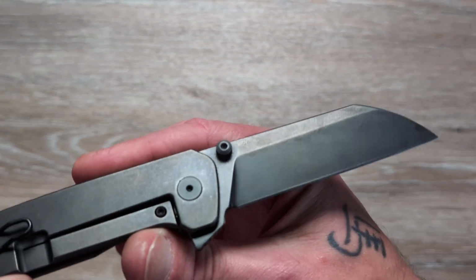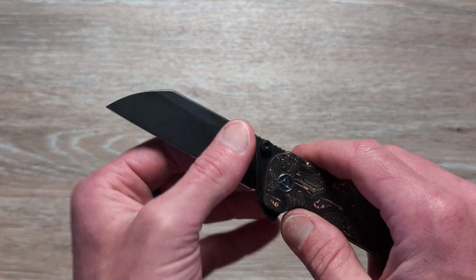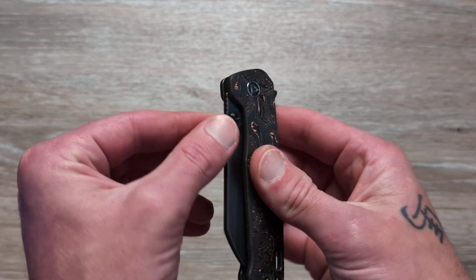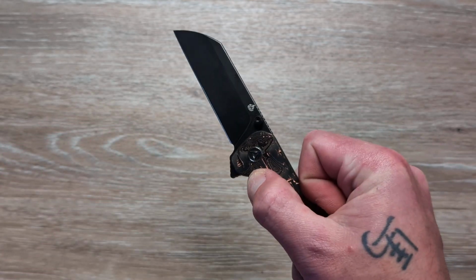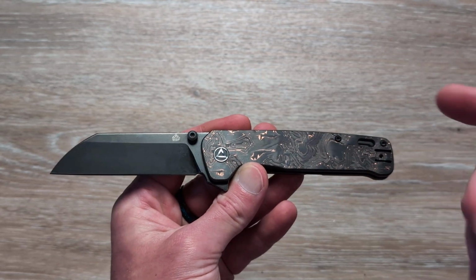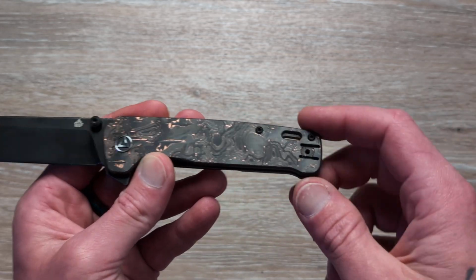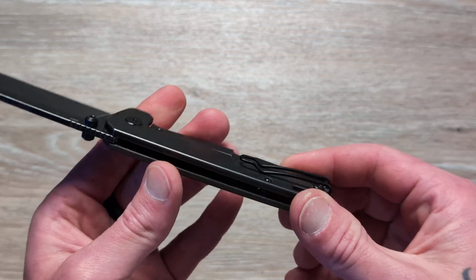It's coming in 20CV. We have that beautiful sheepsfoot blade. This one has a coating on it. We have the dual thumb studs and a rear flipper tab for deployment. This one has a carbon fiber show side with that copper infusion, and it looks fantastic. We have the option for lefty carry, lanyard hole.